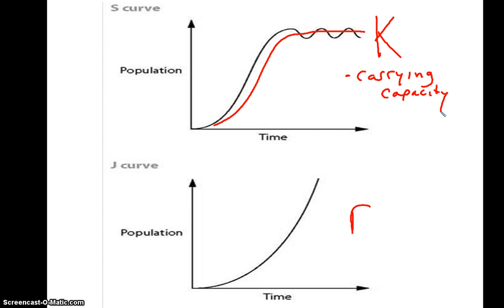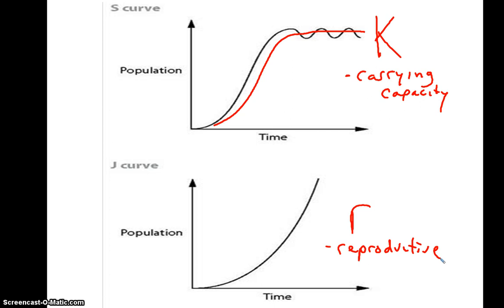They tend to be stable and long-lived. And on the bottom, here's our exponential growth, our J curve. These are called R strategists, and they have a very high reproductive rate. Things like insects and fish will have lots and lots of offspring. Many of them won't survive, but if the conditions are good, they can really take advantage of it.